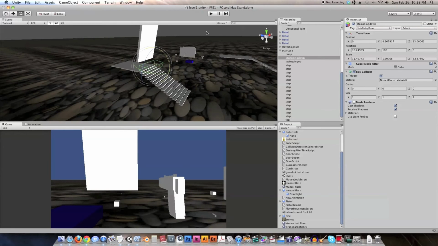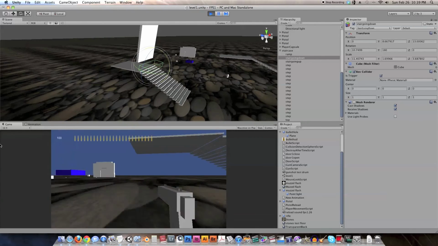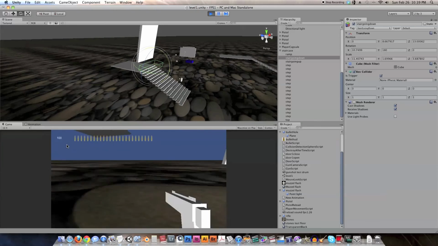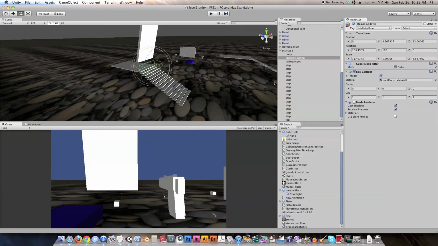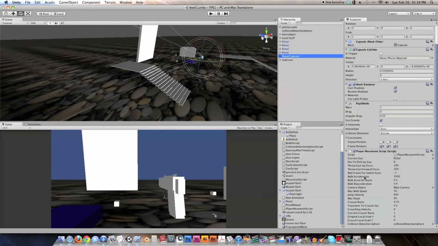Now, let's start editing the player movement, because I'm pretty sure I'm going to move really, really fast. Yes, I am moving really, really fast right now because we're working with different timings here. So I'm going to change walk acceleration to, let's start with 300. Then I want walk deceleration. Let's set that to 0.2.